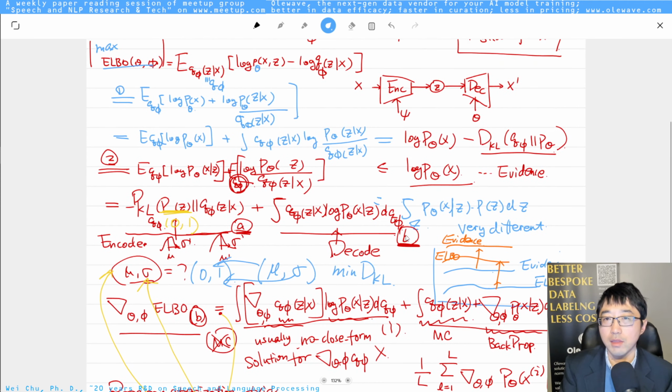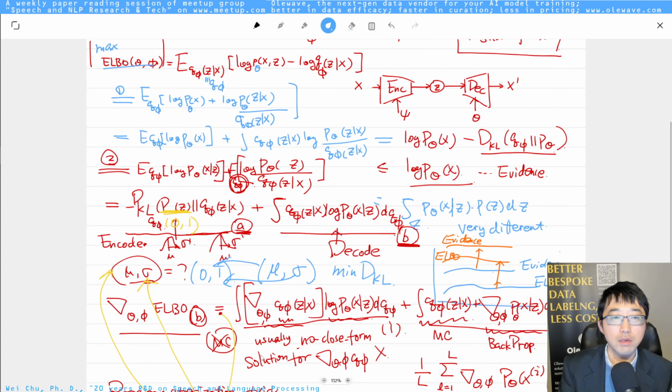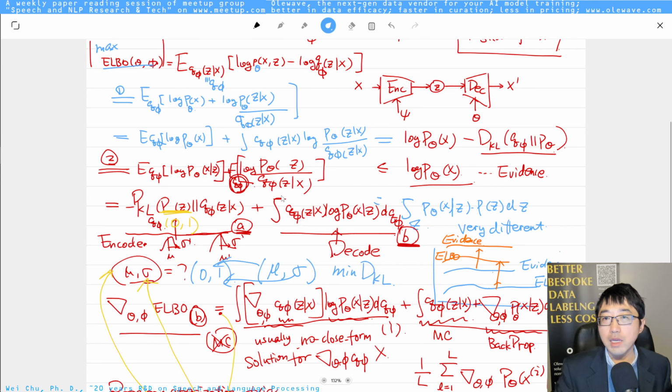All right. I hope you are with me. I think I solved how to maximize the ELBO, and I explained how you compute the derivative of the ELBO, both part A and B. Then what's next? The next part is that we have to look at this, because we changed the mu and the sigma, so we have to make a little bit of change to here.